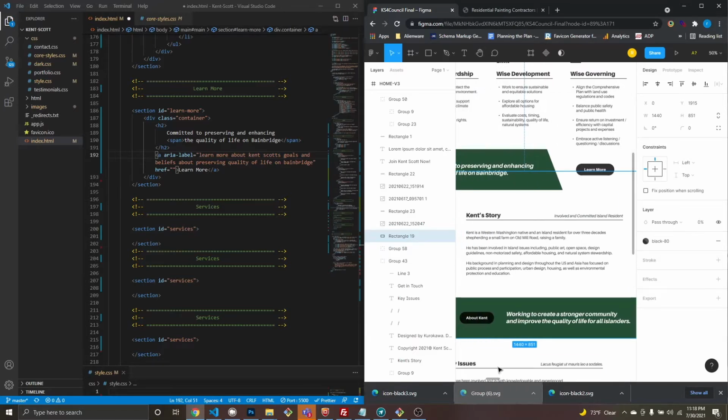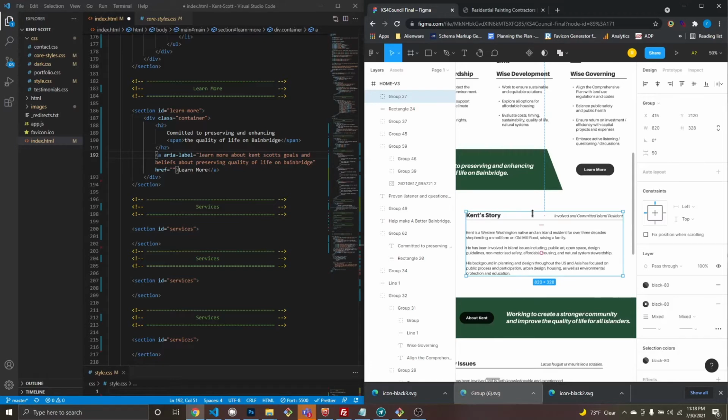I think Kent story involved with, because you could have this in one H2, right? It could be one H2 that is 100% with Kent story and text align left, and then this is in a span that you can float right. That's probably one of the only uses of a float you should ever use right now. We float that span to the right, but you've got an H2 that says, when a screen reader or Google goes over it, Kent story involved in committed island resident. It just sounds like a weird sentence. So I feel like I want to break it up.